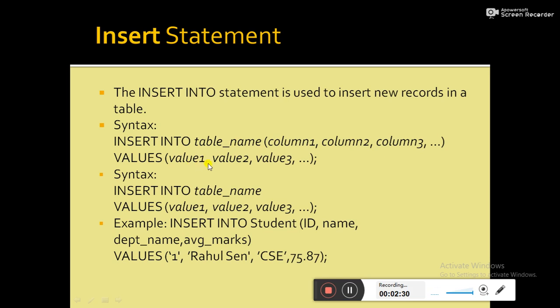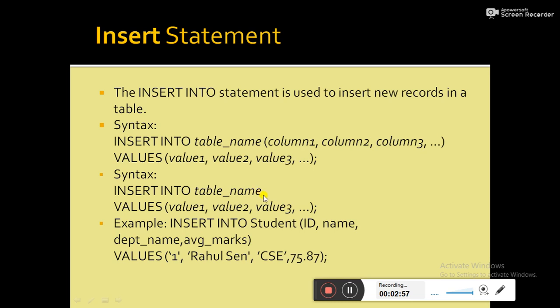Apart from that, we can use another syntax. Insert into is the keyword, then you mention the table name, then values within brackets: value 1, value 2, value 3, and so on. The difference from the first one is that after the table name we omit the column names. So you can exclude the list of columns.